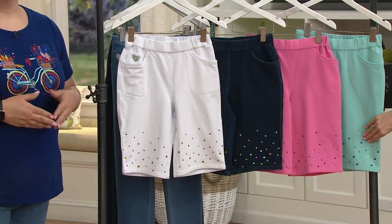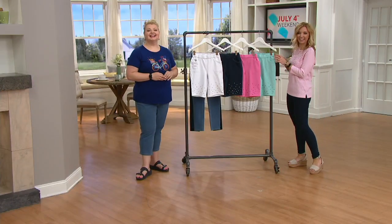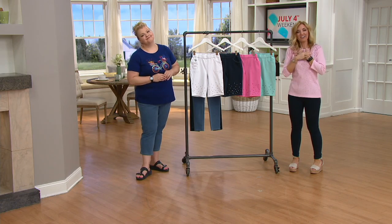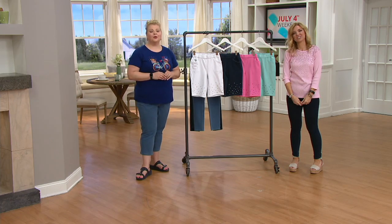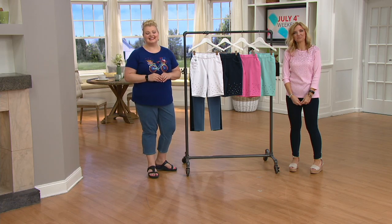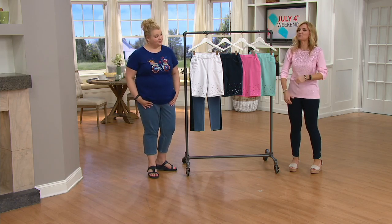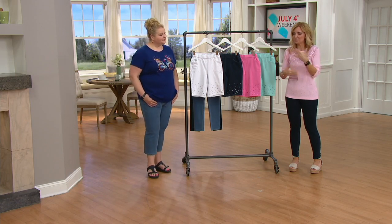Let's go off to the phones and chat with Linda, who's calling from right here in PA. Happy 4th of July from Angel and myself! Linda shares that her daughter in heaven was born on the 4th of July, and she wore a Quacker Factory shirt today with a lot of flags on it and got so many compliments from everybody.